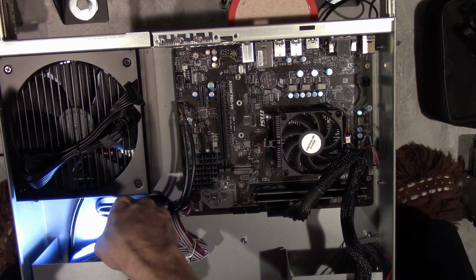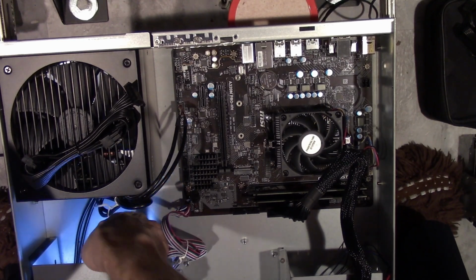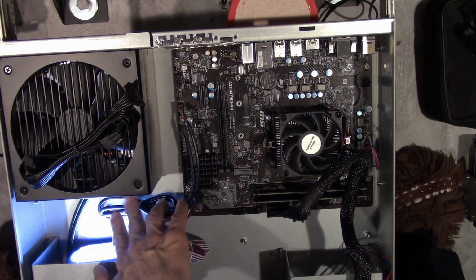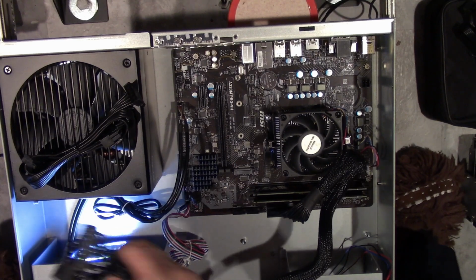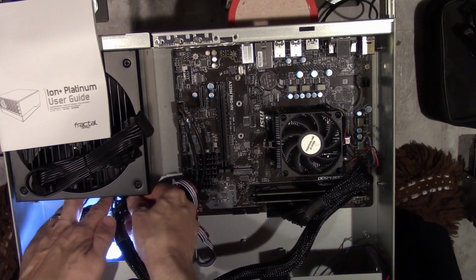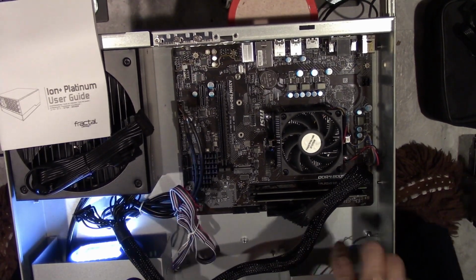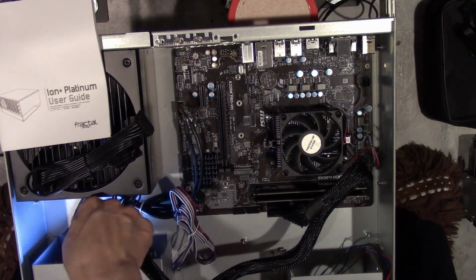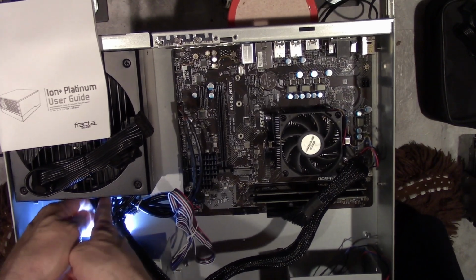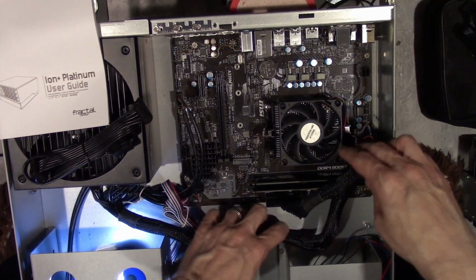Alright. Oh, come on, you piece of junk from Harbor Freight. Okay, I see it now that I see the light. I gotta plug these two ends into these two sockets here. Okay, cool. Now I remember from the past that if you have the extended power supply slot, you don't need to use that, but I got a weird feeling I'm gonna end up needing it anyways. Just call me crazy, because I am. So there's that.